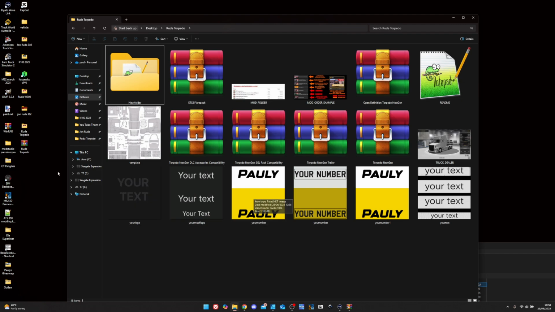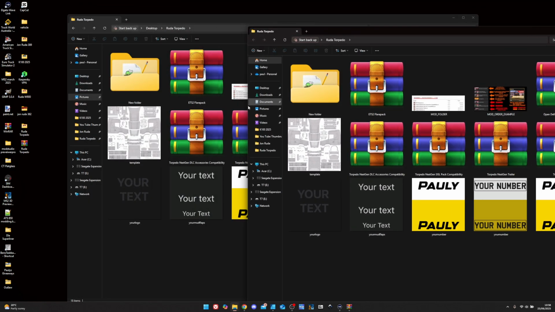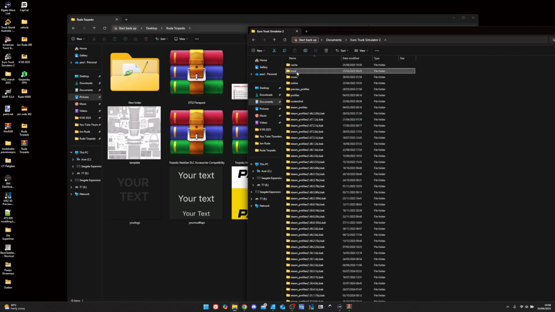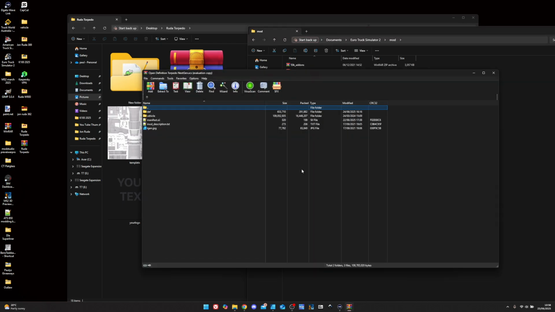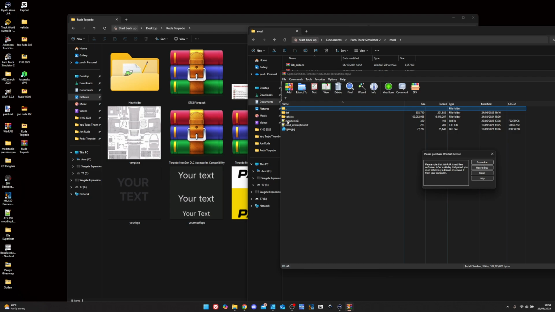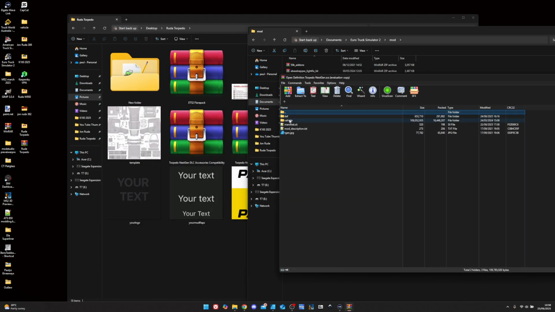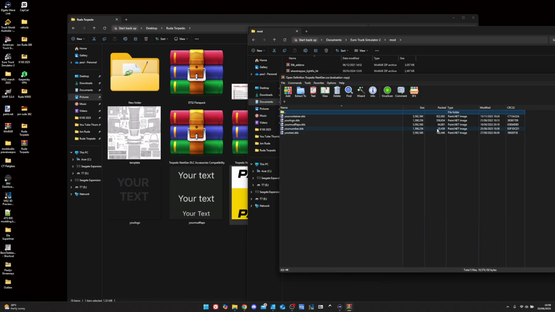So what we'll do is we'll open that up again. So we'll open the document, go to Euro Truck, get a mod manager, get your OpenDev file, like so. Go to vehicle, truck. So we want to just grab that, pull it in there, like so, and you'll see the number that's been changed.